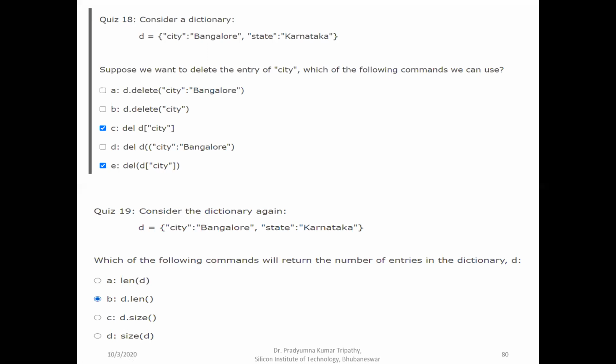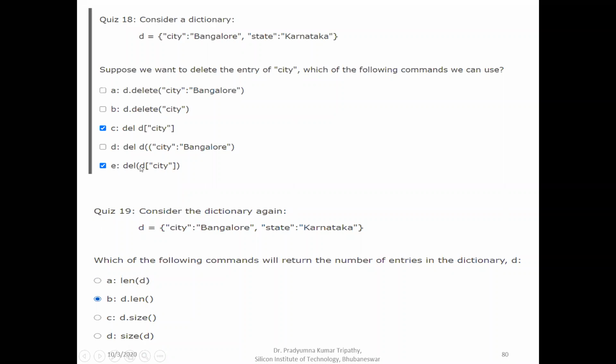Yes, pop function. Here the del function can also be used. Del, pop, both can be used. So here, del is used. It is not delete, it is del. So I can use del and give the key, and it will delete that particular element.